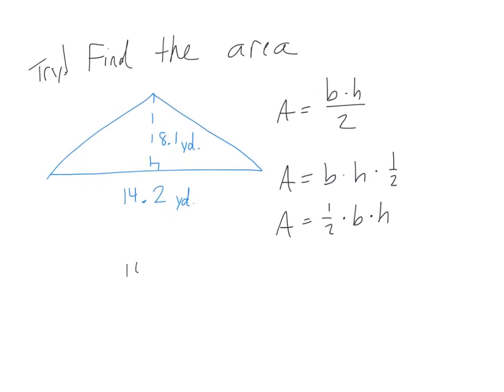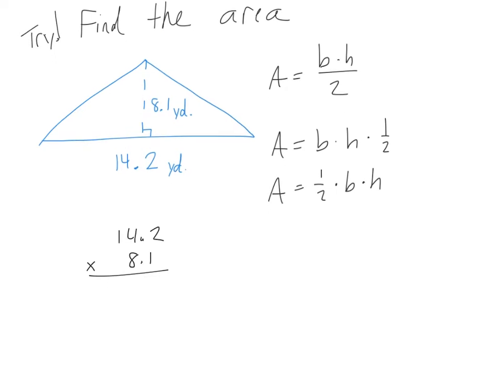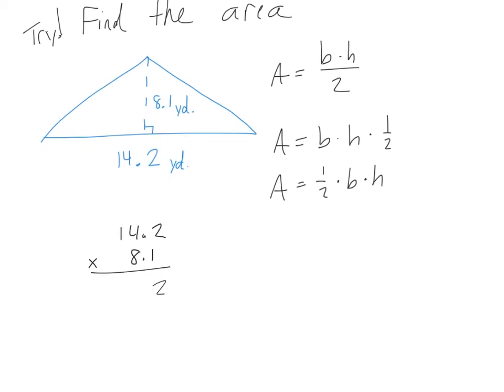So our base is 14.2. Our height is 8.1. So we're going to have to multiply that, but then we're going to have to divide our answer by 2. So 1 times 2 is 2, 1 times 4 is 4, 1 times 1 is 1, add a 0. 8 and 2 is 16. 8 and 4 is 32, plus 1 is 33, and then 8 and 1 is 8, plus 3 is 11. Go ahead and add them up. 2, carry the 1, you get a 10, and so then that's a 5, a 1, and a 1.